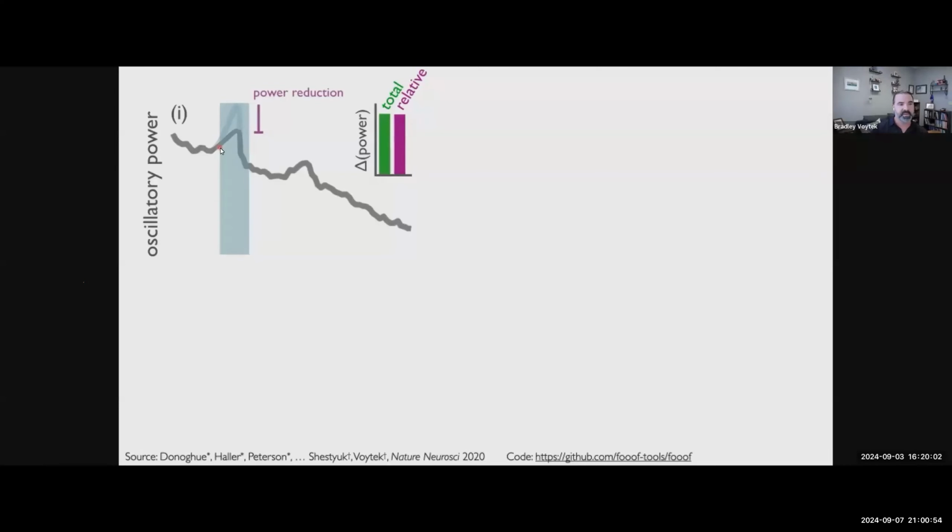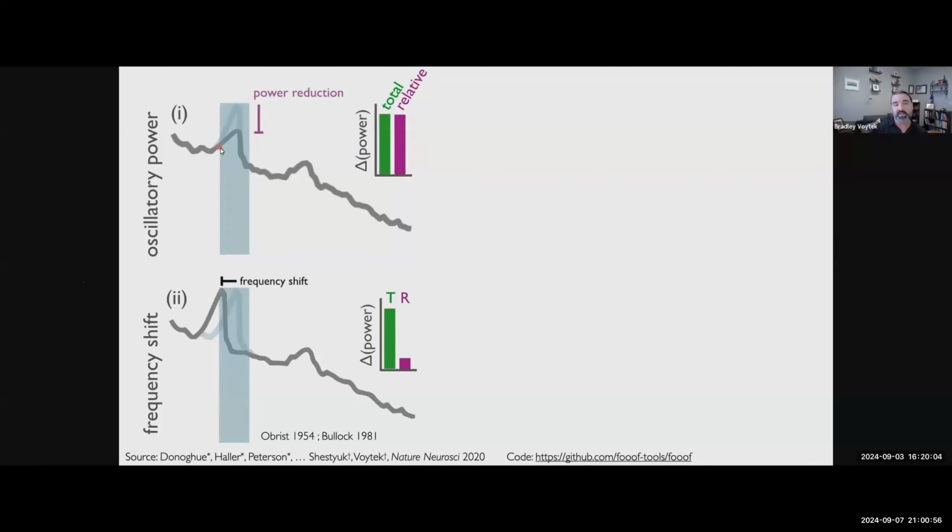But here in the bottom left in number 2, we also know, for example, that alpha can speed up or slow down very strikingly across groups of participants, but even within people, as Jason Samaha and others have shown. And so if I say that my alpha is 8 to 12 hertz, and I look at my 8 to 12 hertz window, but let's say that I present a stimulus to somebody and their alpha power doesn't drop, their alpha power just slows down. It shifts outside of my frequency window.